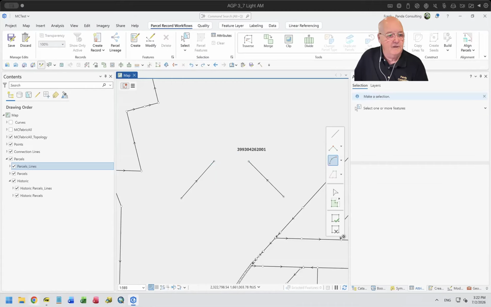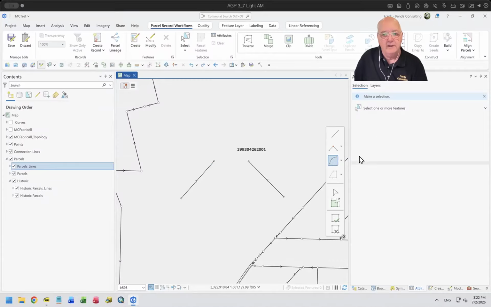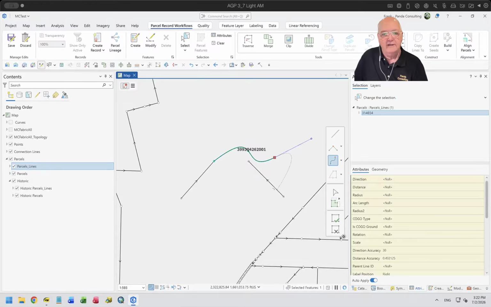All right, so let's go back here. Those are the normal constructions. While we're at it, let's go ahead and do a Bezier curve. A Bezier curve allows me to create elements on here that define it. And again, these elements are not parameter based. They have nothing to do with what we normally would define of a simple curve. So again, parcel mappers and cadastral mappers don't really use these curves at all. It's a graphic curve more than anything else.